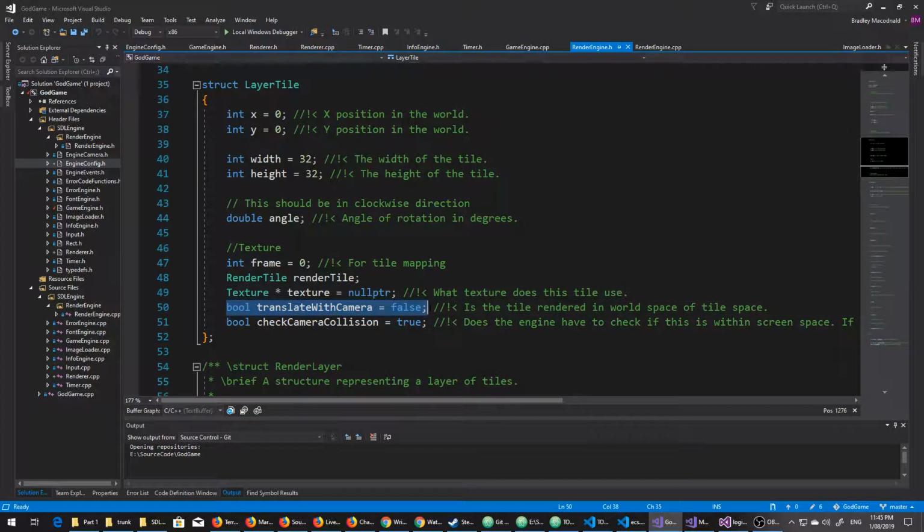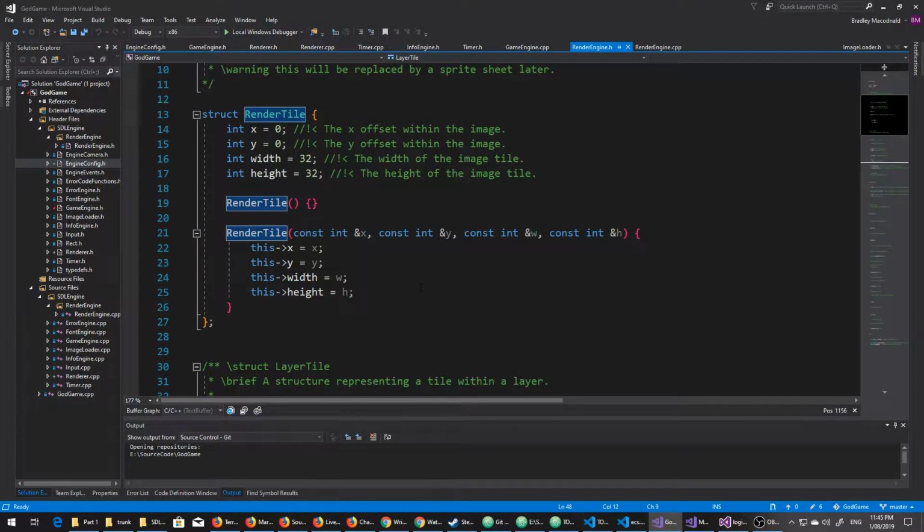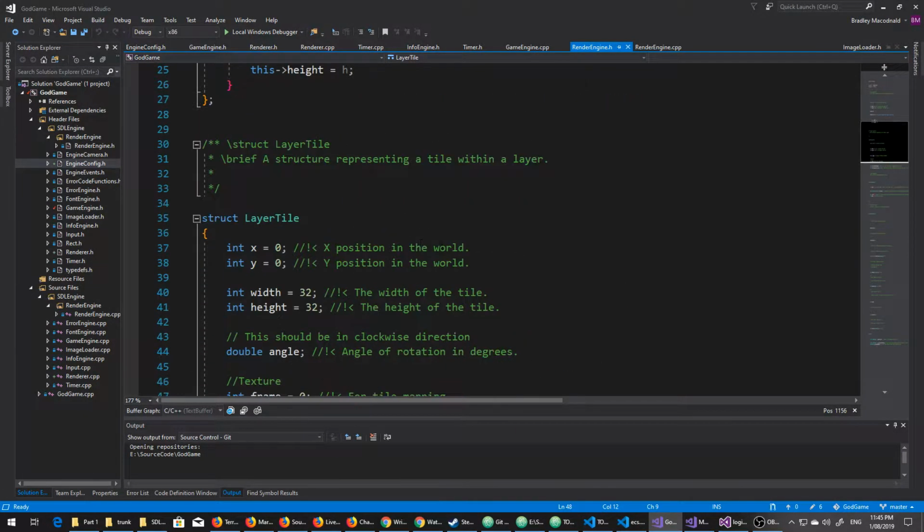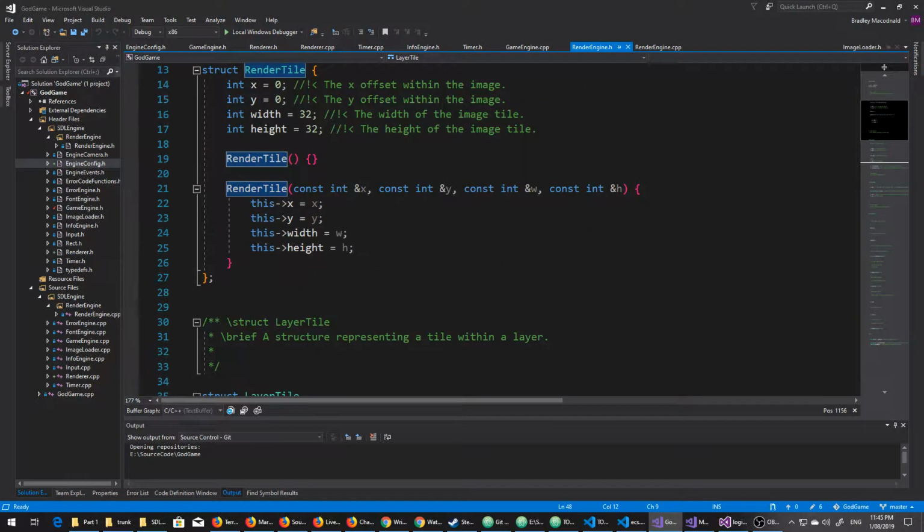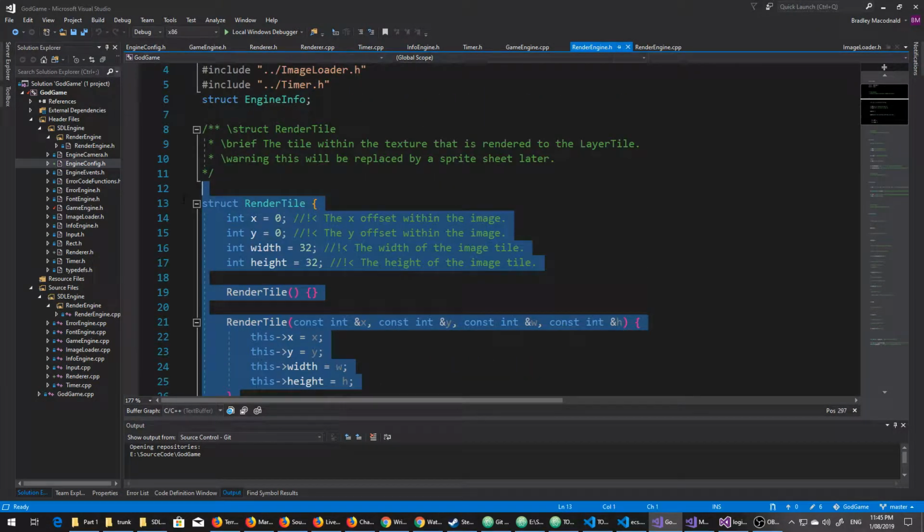We might leave that in. What, render tile? Yes, I think I might leave that. That's useful.